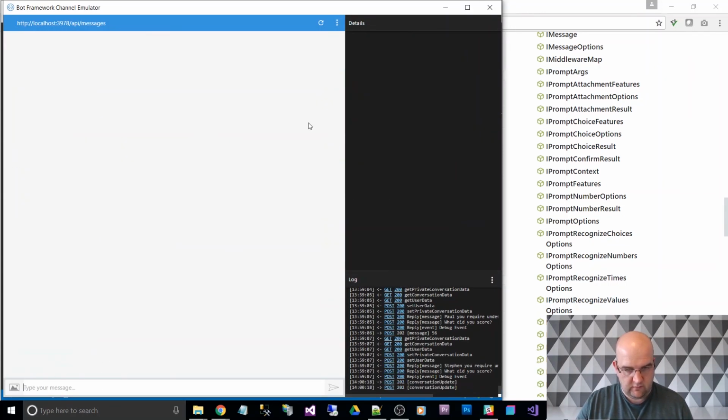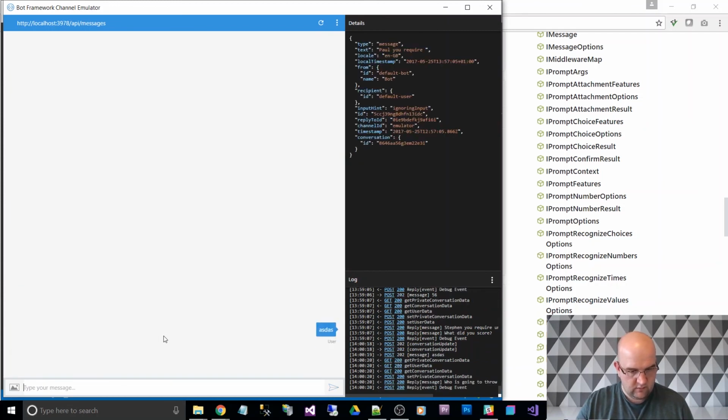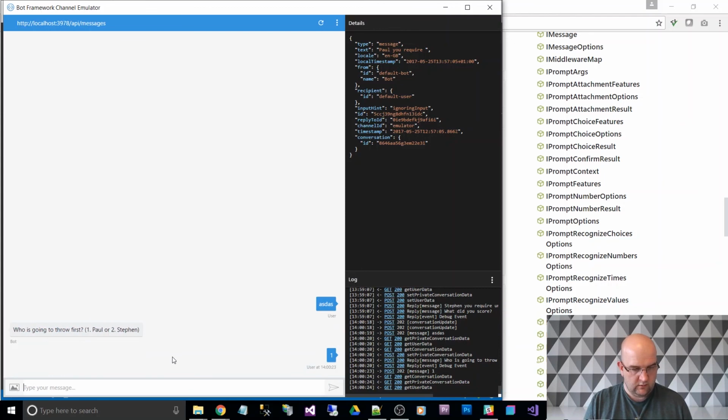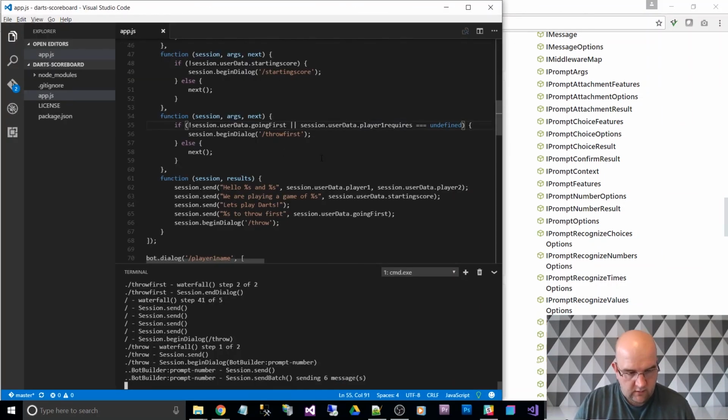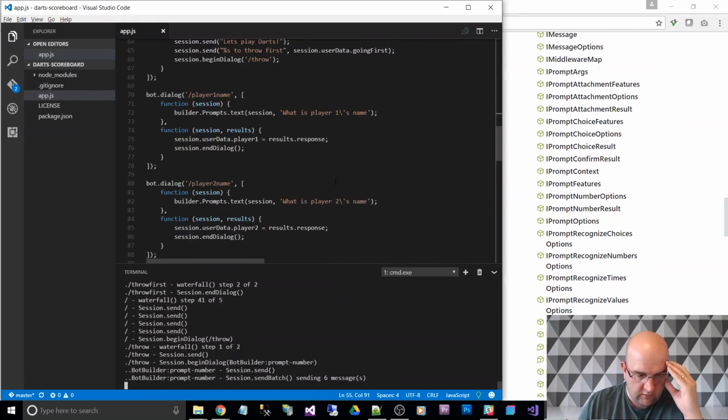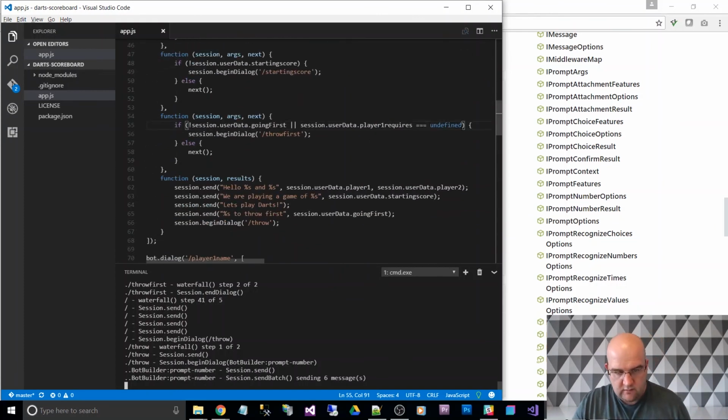New combo. Who is going to throw first, Paul or Stephen? 1. Oh, come on. Oh, I've done it on the throw first rather than what you're going for. Sorry, bear with me.